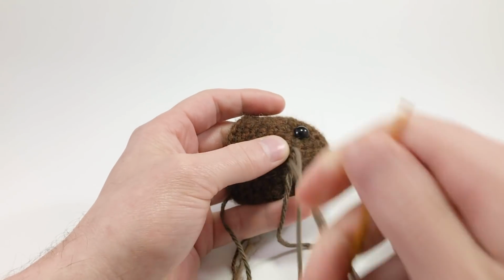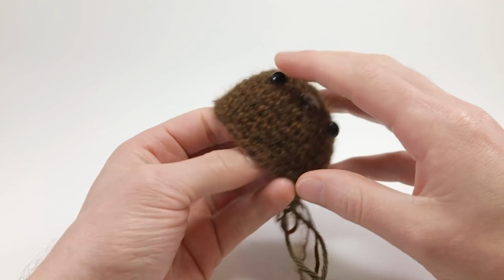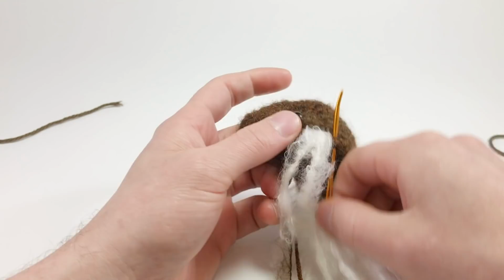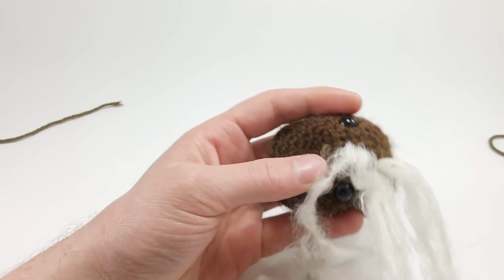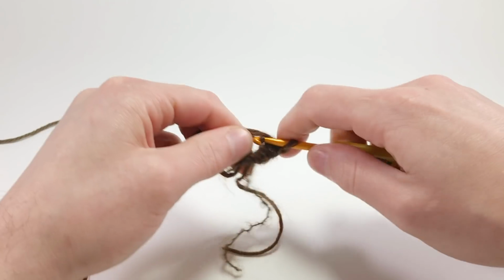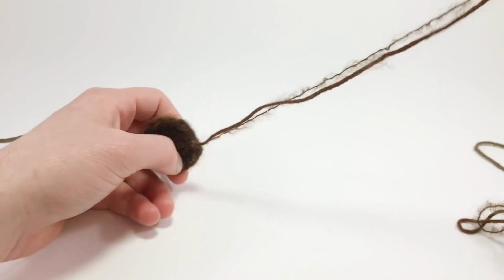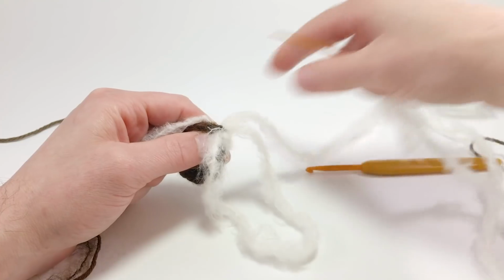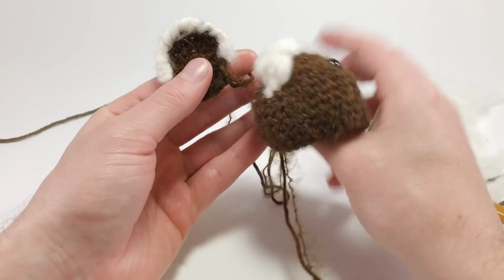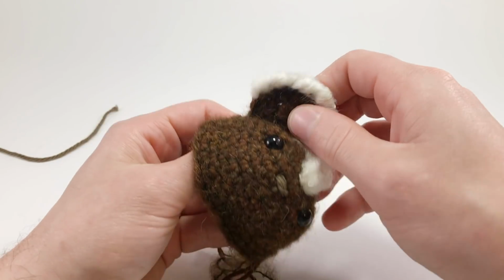The main difficulty that I had with this creature was the fact that I had to use two different strands of yarn put together. I completely ran out of my fuzzy brown yarn a while back, and they don't actually make it anymore. So I had to kind of make my own fuzzy brown yarn for this project, which was kind of a challenge. The biggest problem here was that I couldn't go back. If I made any mistakes, that's it. That's how it was gonna be, because I couldn't pull the yarn back out. It was too fuzzy. It stuck together, which obviously made a bunch of difficulties while I was going, specifically when I was sewing it together. Gosh, that was real tough.